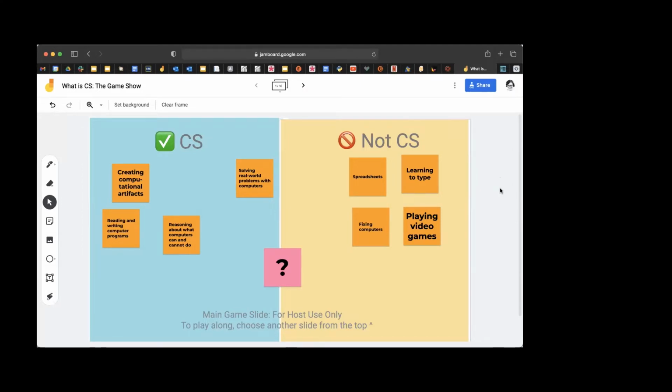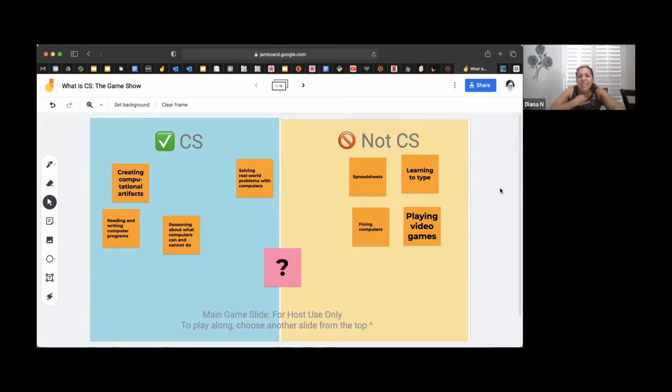Got it. Great. I also see that on the not CS side, there are already set rules or parameters. If you do this, then this. But in computer science, you can change it. Even solving real world problems, you can set functions like in coding, so you're setting the parameters.